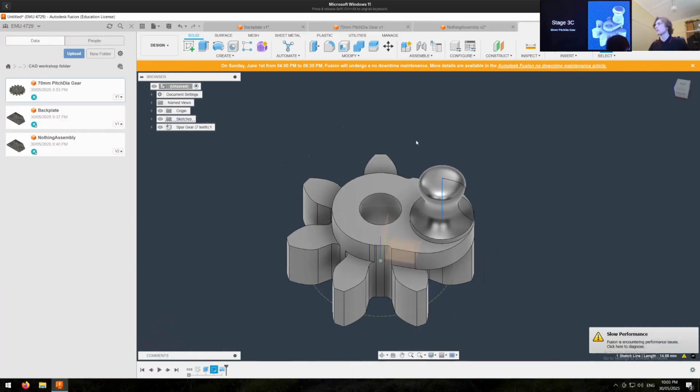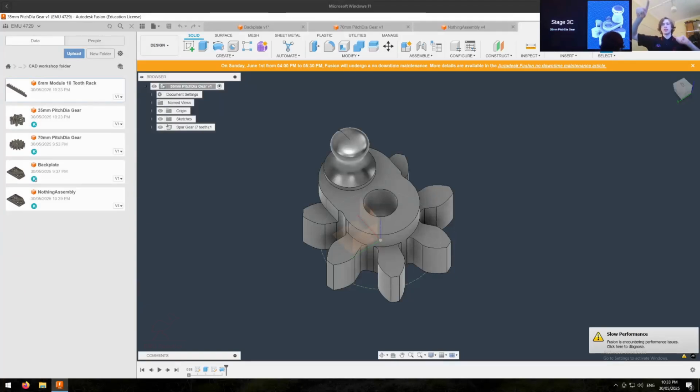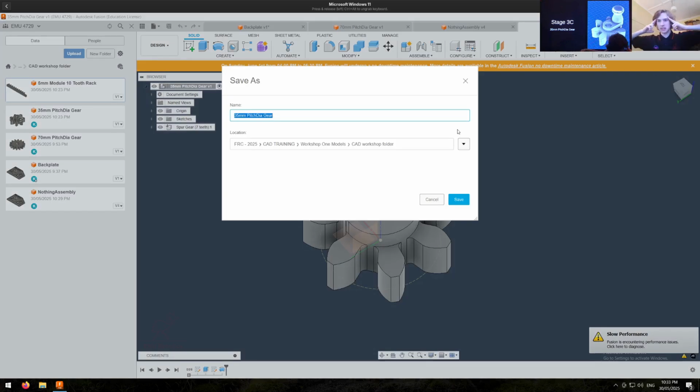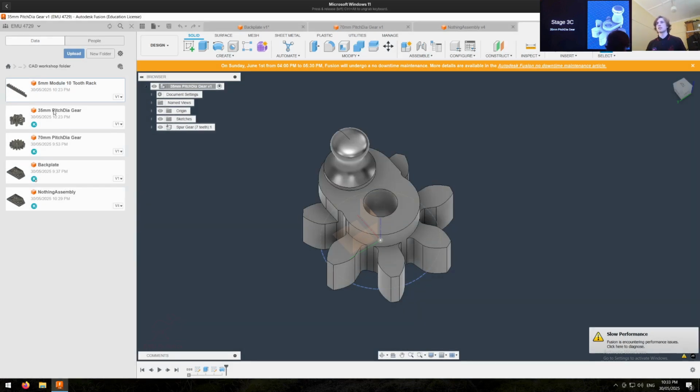And now we can save this. Sorry for another jump cut. My mic cut out and I just lost like half an hour of work. So we're going to go save as, and then we need to think about a name for this gear. We already know from our last one that we want to do pitch diameter. So what's the pitch diameter of this gear? Actually, as you can probably already see, it's 35 millimeter pitch diameter. And cool, we save that. You can see it's already saved. And this thing, which should have left, is still there, even though, there we go, cool. Fusion is cooperating, barely.